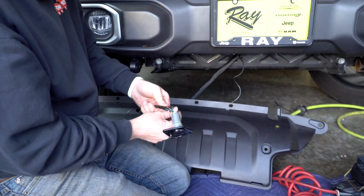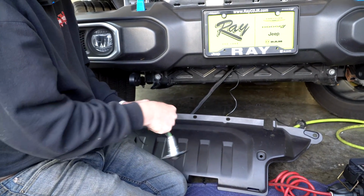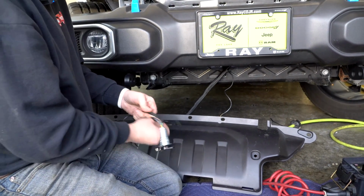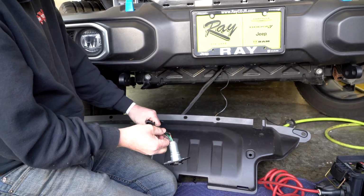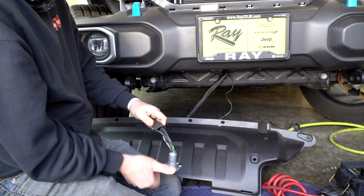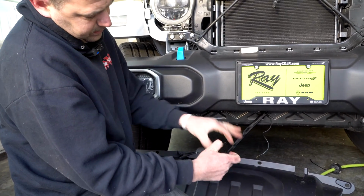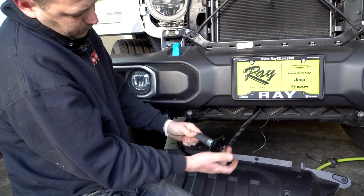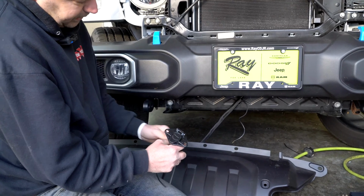And then again, what I am going to do is connect these grounds together, so I have an additional chassis ground. I'm going to bring all the sheathing up, and then you're going to put the heat shrink up here and heat it from there down. And once it's all nice, I'll show you, and we're going to mount it back in the bumper.